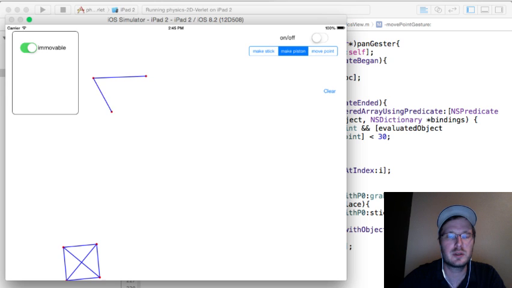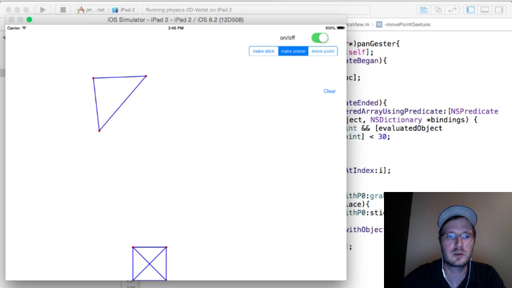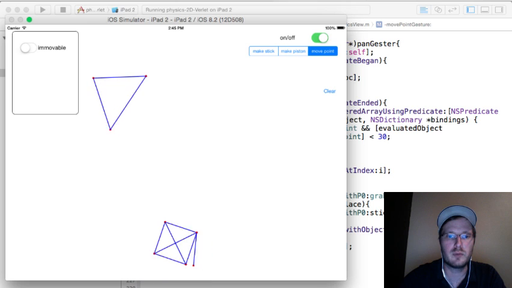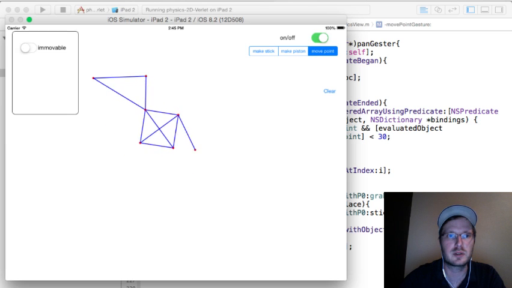Let's make a piston here. Turn it on for a little bit. And then set one here, like that. So now it should go in a circle again, sorta. That is the ugliest circle I've ever seen. So now when we move it, yeah, there's still pistons, which is good.